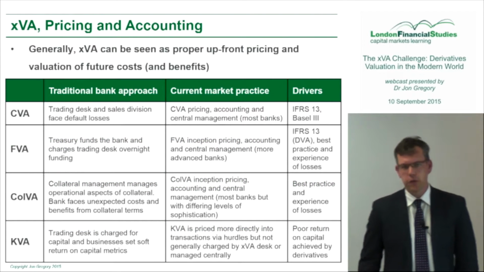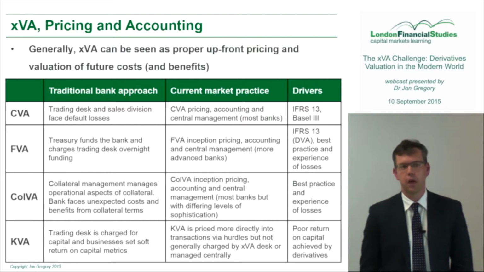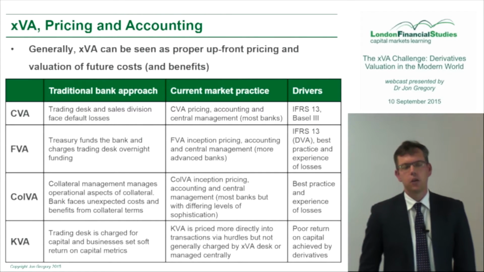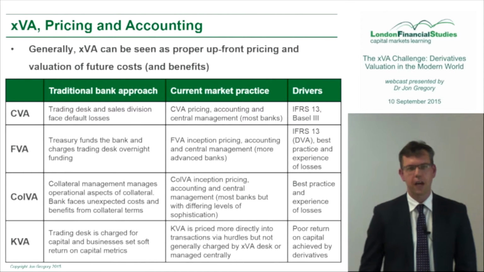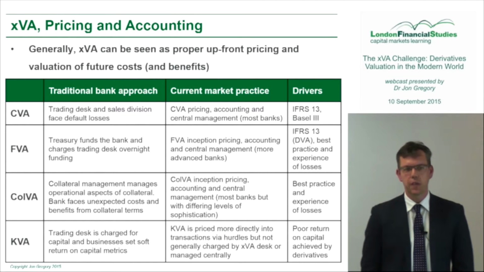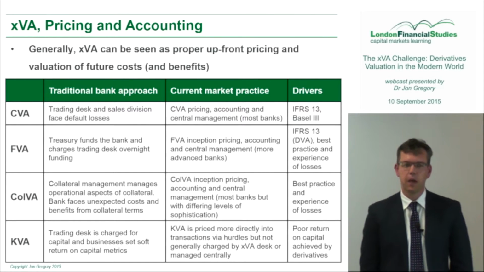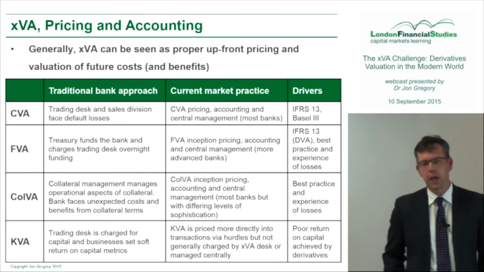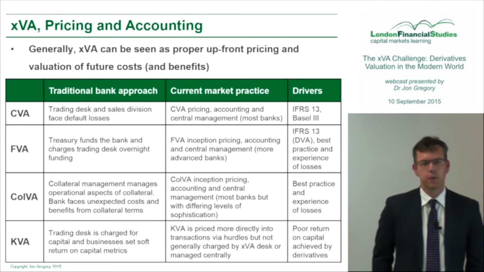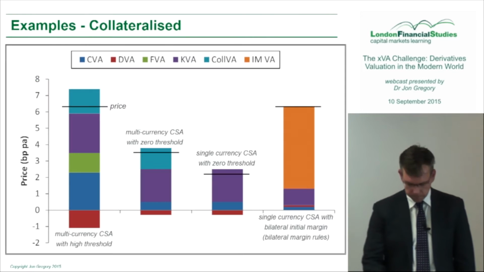If we just look at the different terms in a bit more detail, one thing that I think is important to think about with xVA is that xVA really can be seen as a sort of proper, correct, upfront pricing and valuation of future costs and benefits. And so that's also happened as a bit of a cascade, that as we've dealt with each term that I show in the table here, if you look at the sort of old way of doing it and the new way of doing it, there has been a transition, and in some cases.